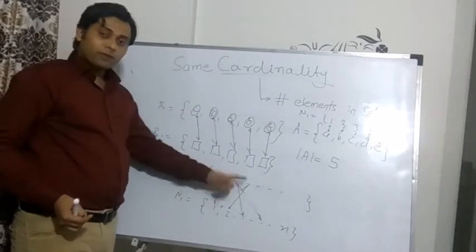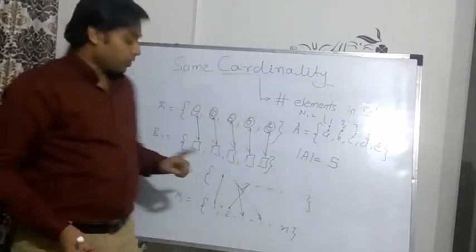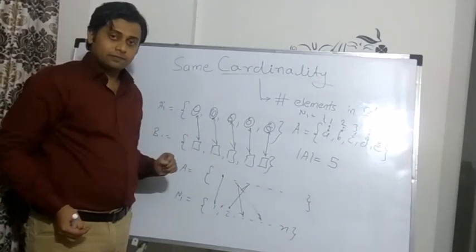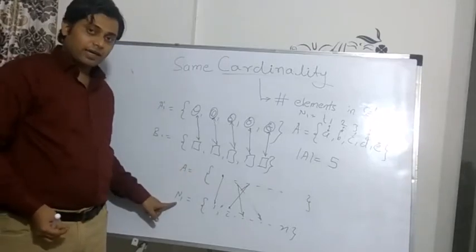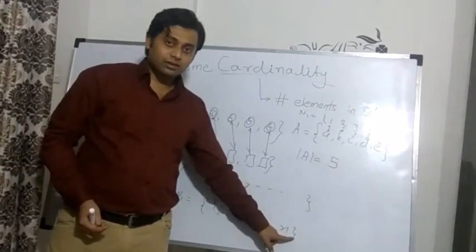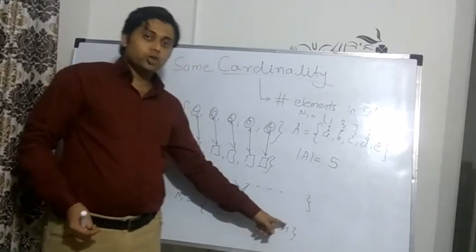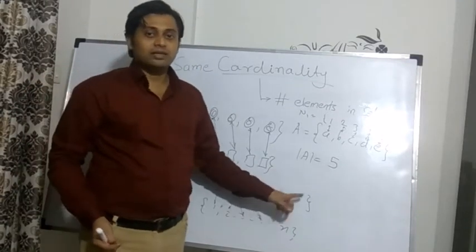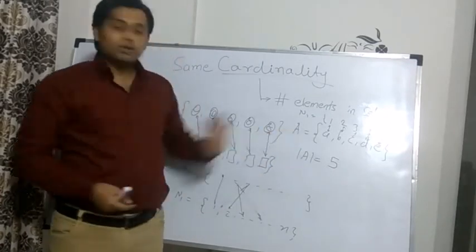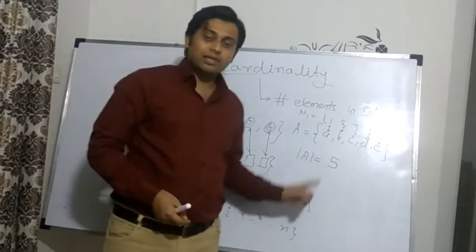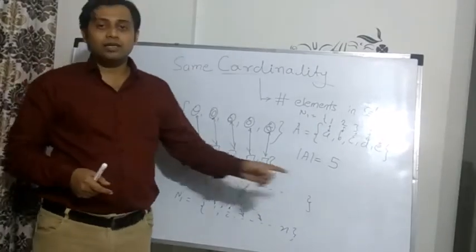The process of mapping will come to an end at some n, and that n will be the cardinal number of set A, the cardinality of A. So finding the perfect mapping between A and a subset of N containing the first n natural numbers gives me the process of counting, and the largest n used for the mapping gives me the cardinality of set A. Now this is very important because, though it is obvious for a finite set, we are using the same concept of counting for larger sets. So at that point, this concept of counting is very important.